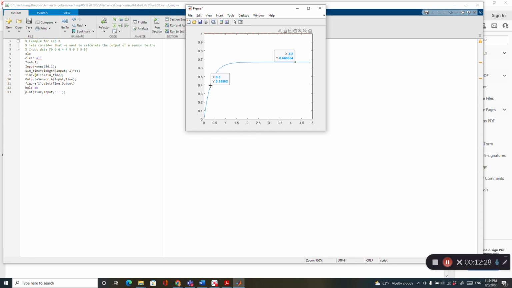One thing that you can do to solve that, you right click here, select style, and then mouse positions. And then when you move it, it's going to be more accurate. Move it until you get to 63% of this value. And then that X value is going to be your time constant, or tau. And obviously for your transfer function, which is A divided by S plus B, your B is going to be 1 divided by tau, which is the time constant. So the time constant is the time that it takes the value to reach 63% of the final value.